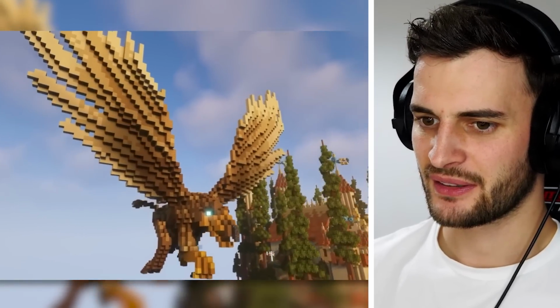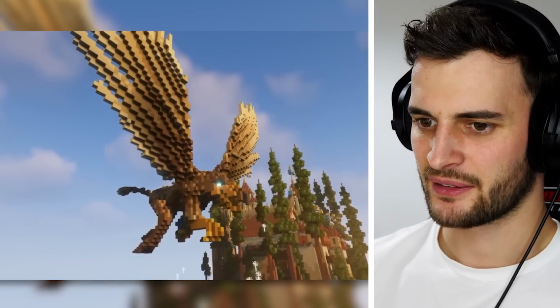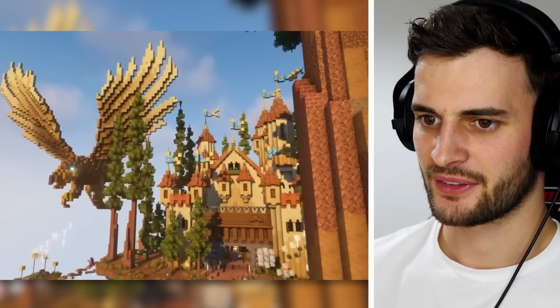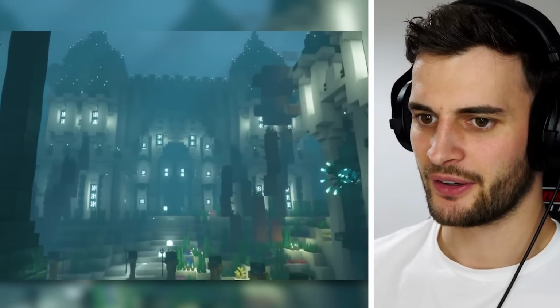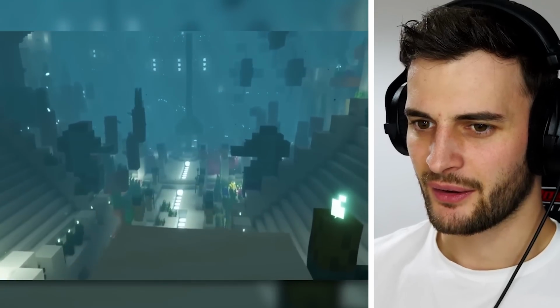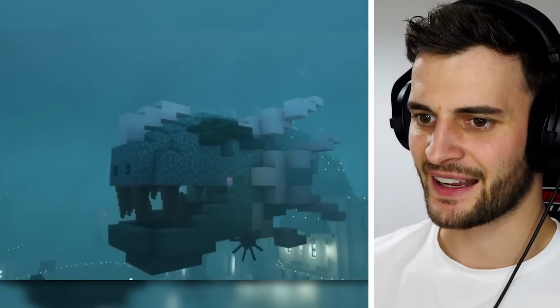I think it's such a cool idea to have that flying around, and it just adds so much life to this world, which I think is why I enjoy it so much. I'm in awe. Of course, I'm in absolute awe. The builds are all really cool. We've got the underwater city, builds in the nether, castles, and so much more. It's like having Atlantis.